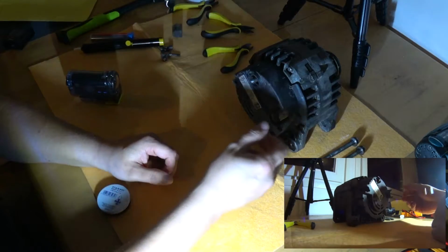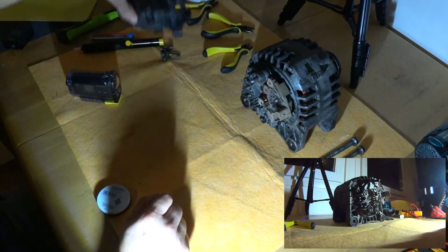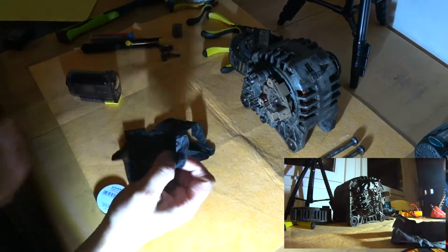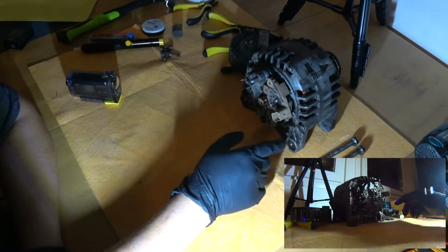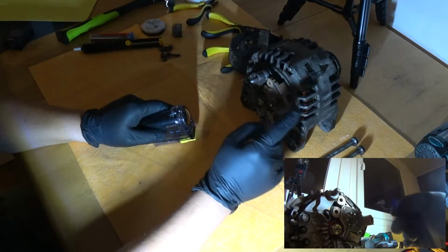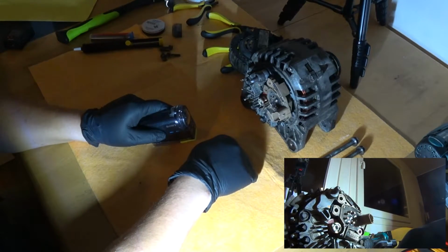and basically you just open a couple of screws here, and this comes off. Oh, actually, it's kind of crusty, so I'm going to don these gloves. And then this is the bridge, full bridge rectifier, which also handles the correct voltage regulation.